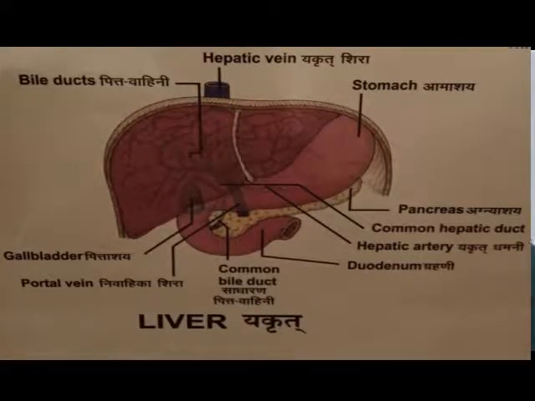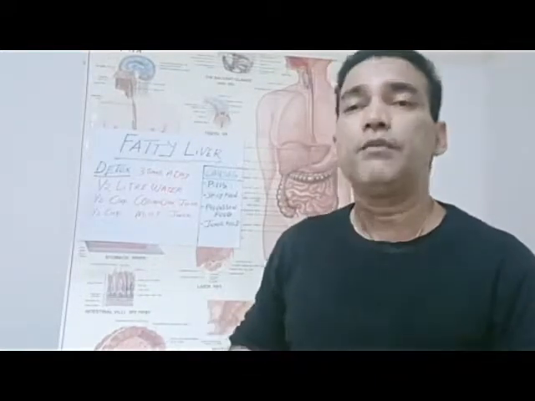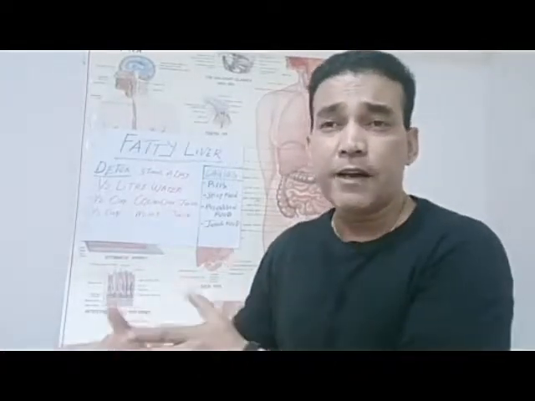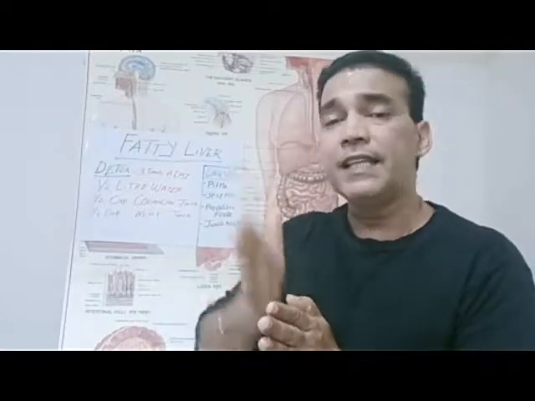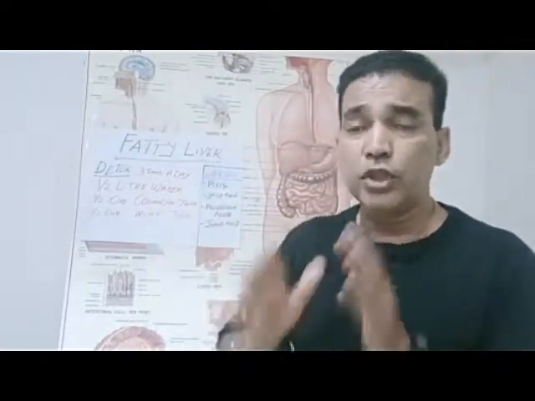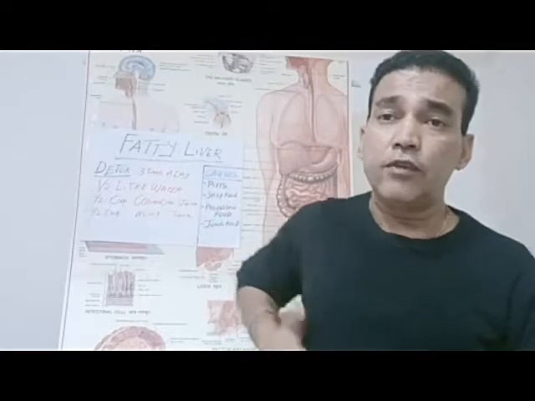Now the food that we eat also gets converted into sugar, and since we do not have a storehouse to store sugar, it gets converted to fat. The kind of food that we eat gets converted to the kind of fat that we make, okay? So if we eat unhealthy food, we make unhealthy fat. It gets created as a layer of unhealthy fat, and that layer is called fatty liver. So in short, it's that unhealthy layer of fat that gets created in your liver, which is on the right side of your body, alright?